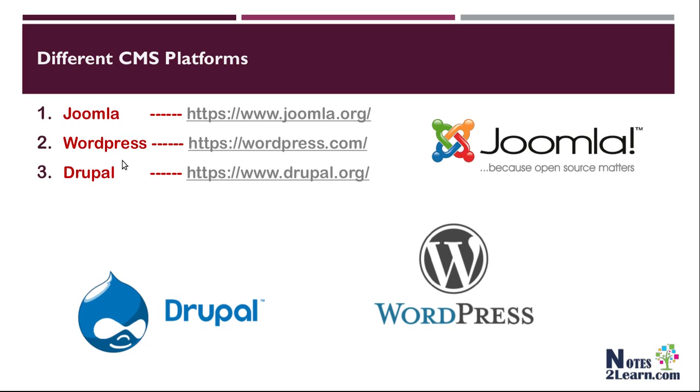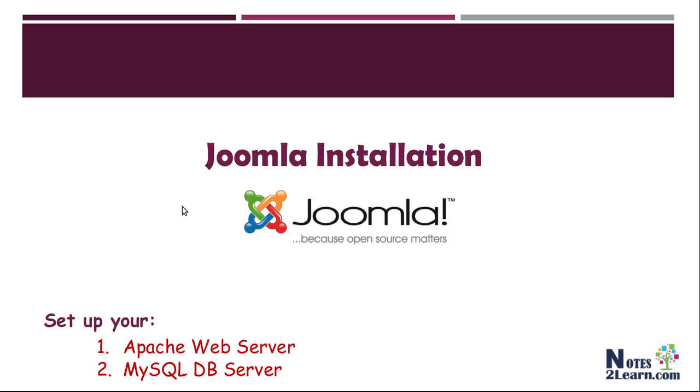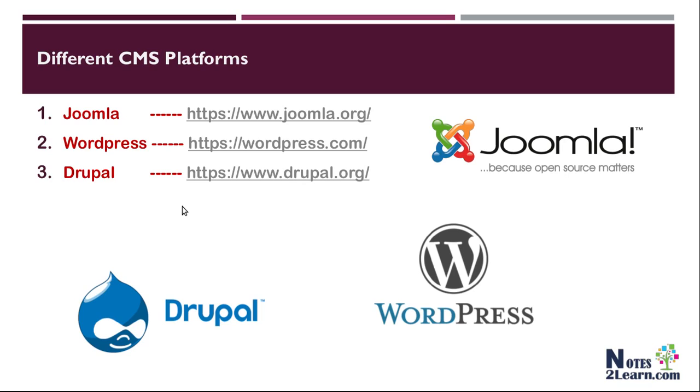And the second one is WordPress. WordPress is available at www.wordpress.com, and WordPress is most suitable particularly for blogs, web blogs. And Drupal is another CMS platform. You can get Drupal from drupal.org. These are the two different logos created for WordPress and Drupal. Some of the Malayalam online newspapers are working with the Drupal platform. So these are the fundamental things you want to note in the case of a content management system.